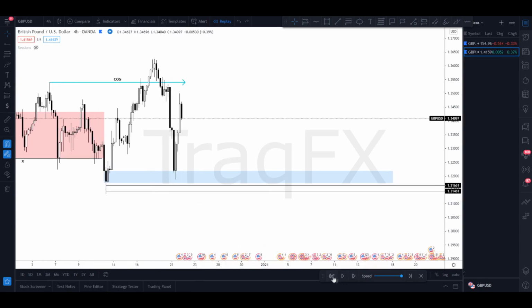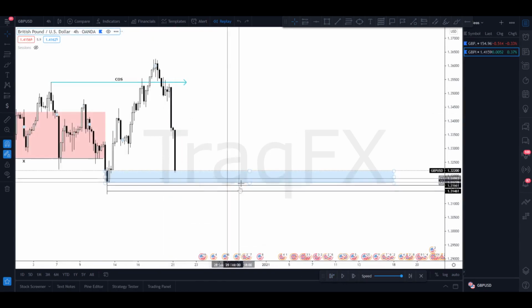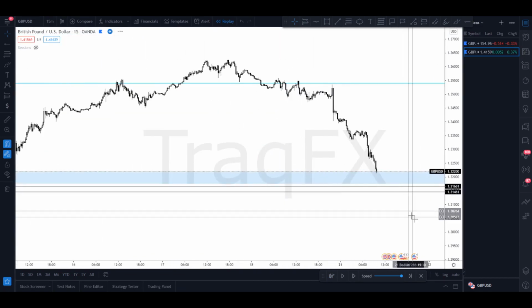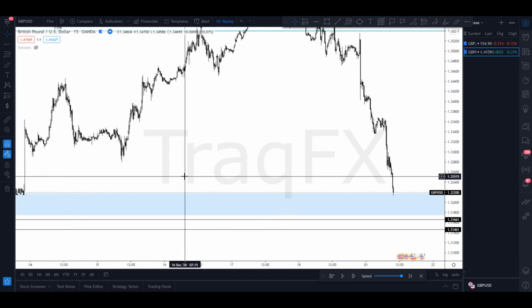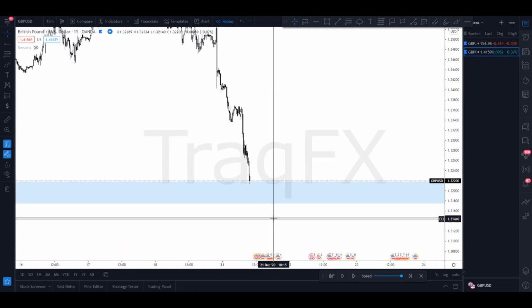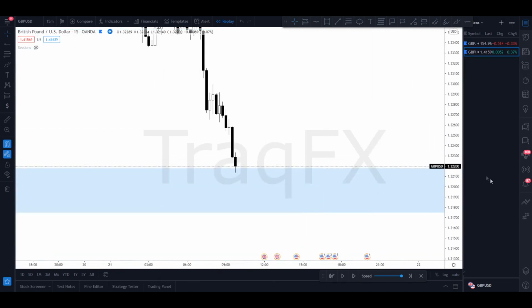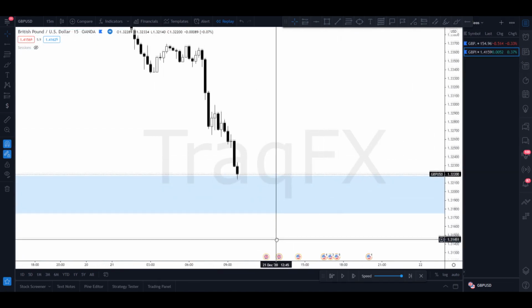Okay, boom. Let me go back right over here. So price taps in, right? Let's go up to the 15-minute time frame now. Price taps in. Now at this point, don't buy right away. Don't be dumb, don't buy right away. That's stupid. Do not buy right away unless you're extremely confident, but even then, just don't buy right away. Wait for confirmation. So price comes in.